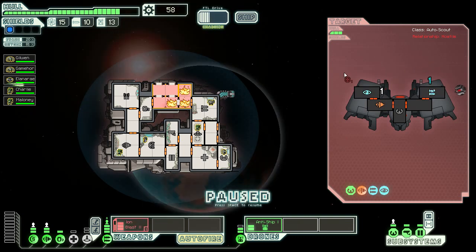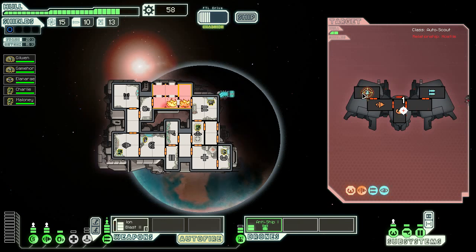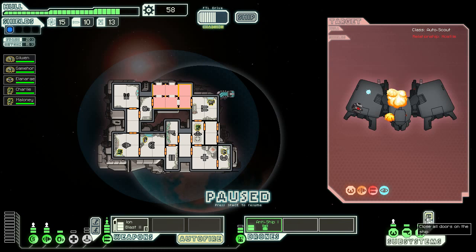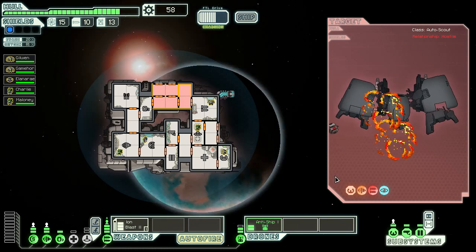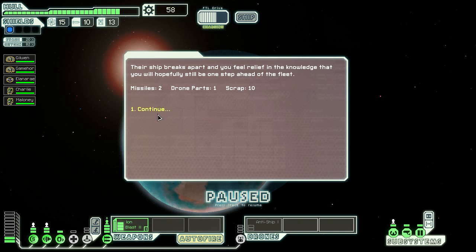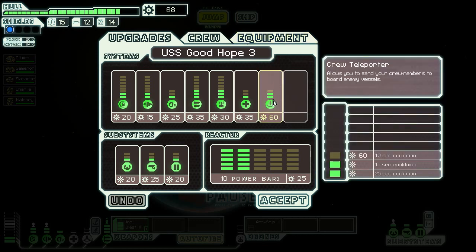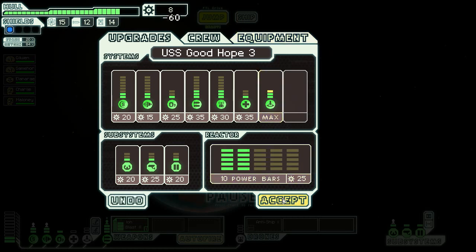Thank you. And we're victorious, and close the doors again, please. Thank you. We get 10 more scrap units, which is a nice thing. Okay, that means we can upgrade that to 60, right? Right.